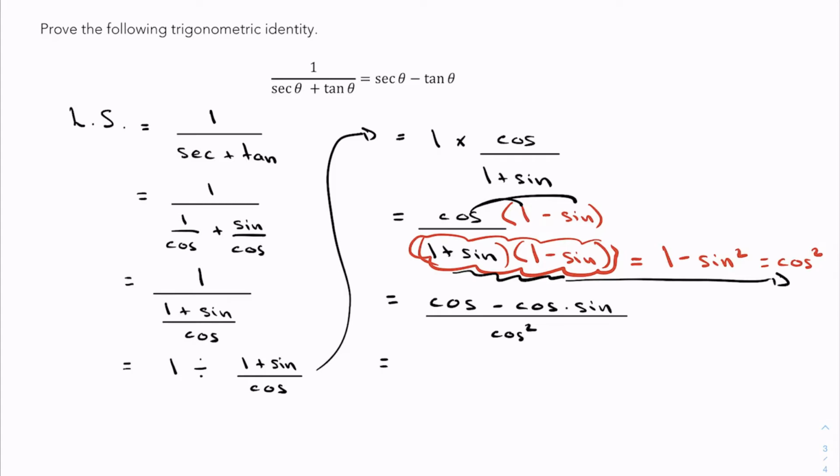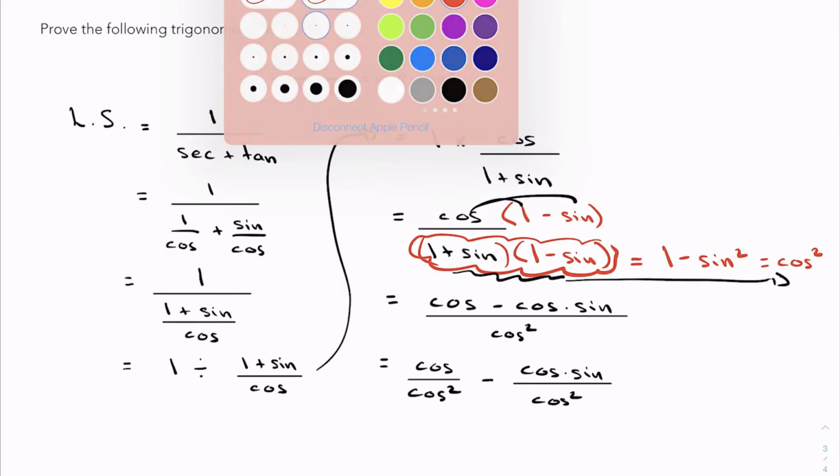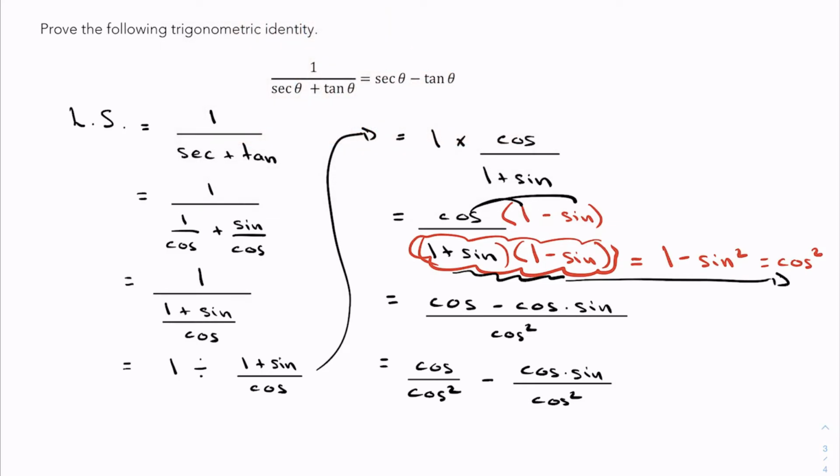And I can divide this fraction up, okay, into two component parts. My first term, cos over cos squared, minus cos times sine over cos squared. And I think at this point you could probably see what is motivating me to separate them. Remember, I want two terms on my right hand side, and this kind of pushes me in that direction. And on top of that, I can bring down this cos to 1 over cos. I can cancel one of these coses.